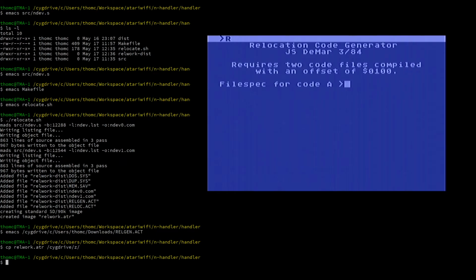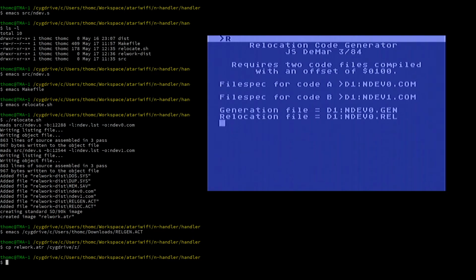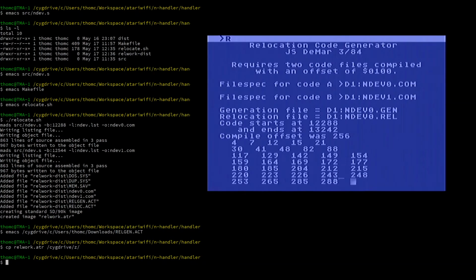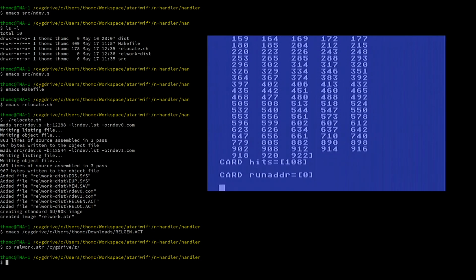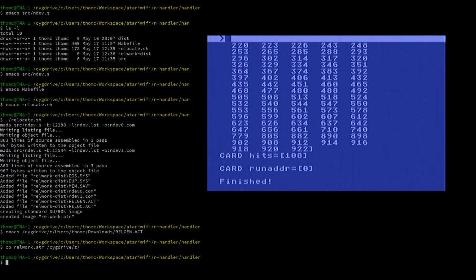And again, recall that we've created the two binaries here, in dev0 and in dev1. We put those here now. And we'll see right here that we have our binaries. It's creating the offset tables. And here we go.